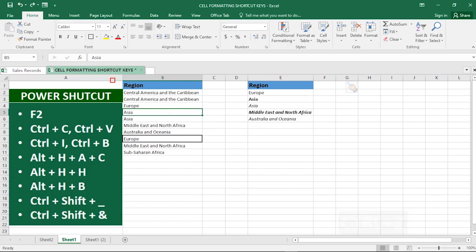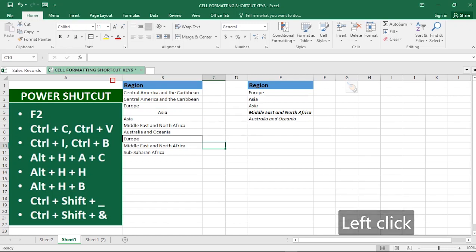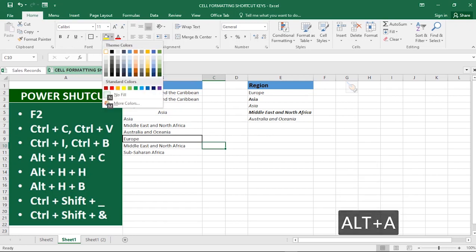So I'm going to undo what I've just done. So I'll just press Alt, H, A, C, and everything is centralized. How wonderful. Okay, so what I'm trying to say is that you don't hold down Alt and press H and press A and press C. It will not work that way.